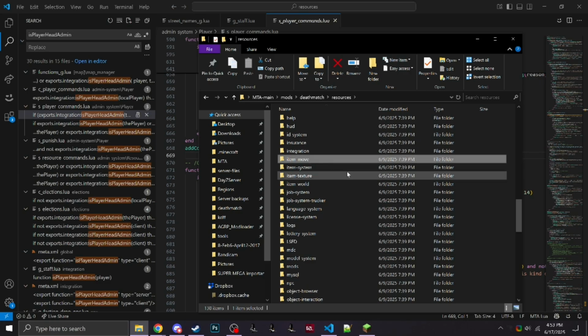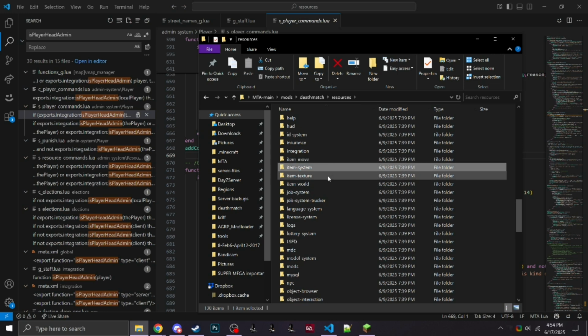Item move. So when you place an item and you right click it and you click move, this is basically what handles that. You could just adjust the positions of any items that are around. If you want to do that outside, you need an admin to do it, but you can freely do it as a player in your own interior, or if you have the key.